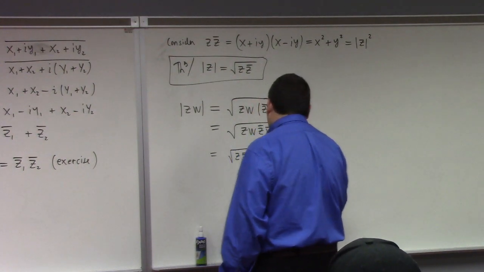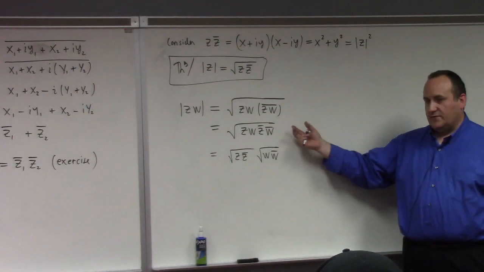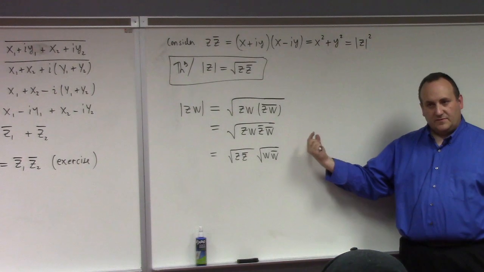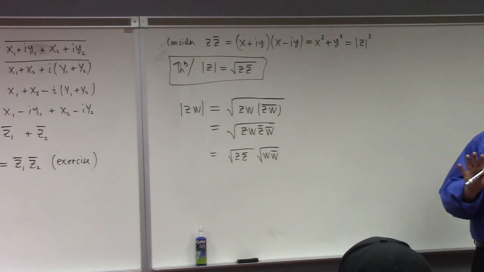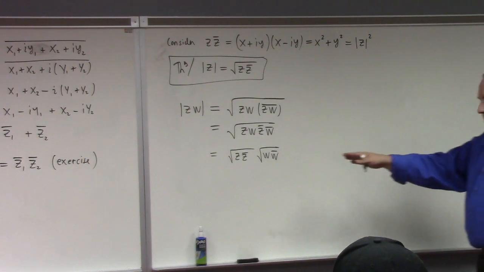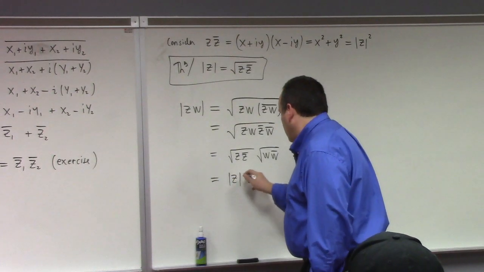I skipped a step there. Anyway, of course the square root of a product is the product of the square roots, right? And I'm still not in any danger because these are separately real numbers, right? So I'm within my bounds to use regular square root there. What is that though? Length of z, length of w.